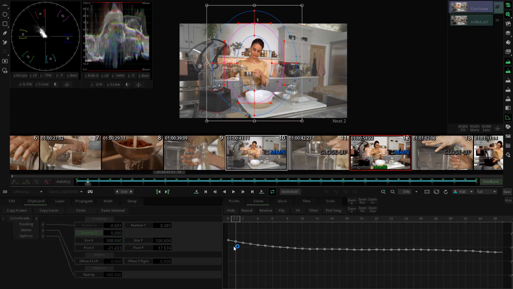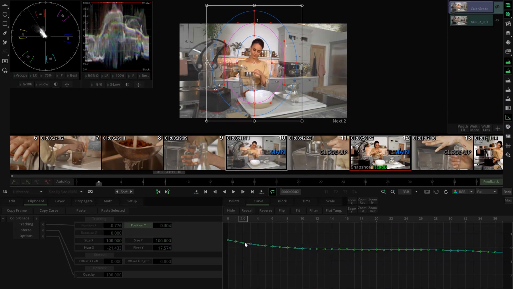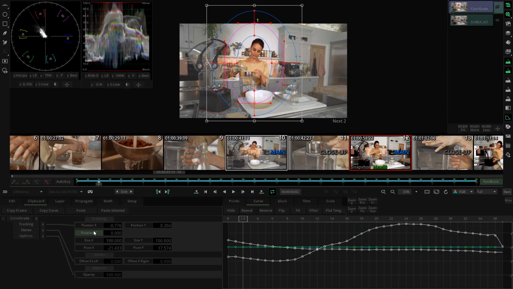This one, I actually want to hide it as well. So now we only see position Y, and you can see it's slightly grayed out once you do that. If you select it and press Shift H, you will bring them back up again. So that is a little bit the keyframe graph.